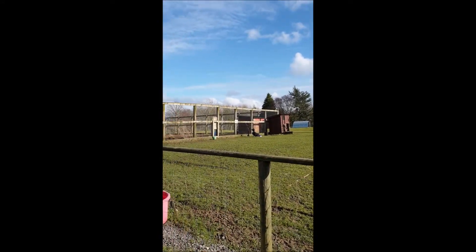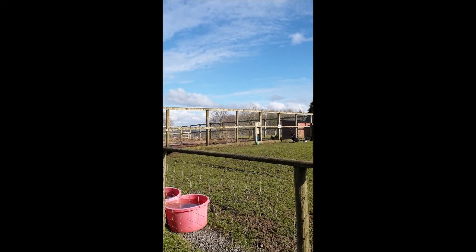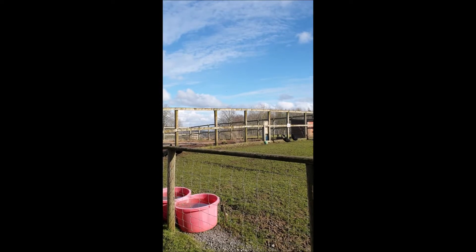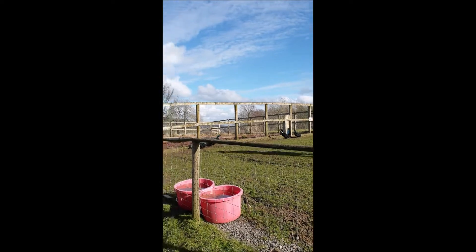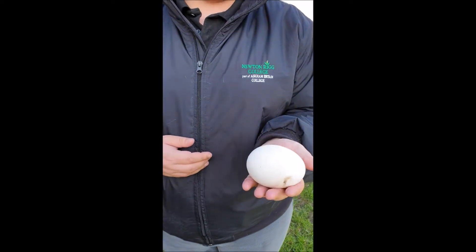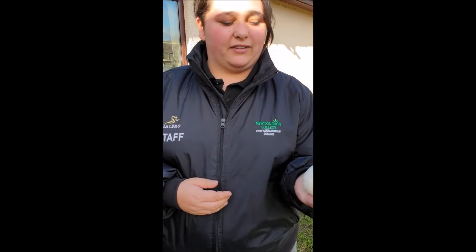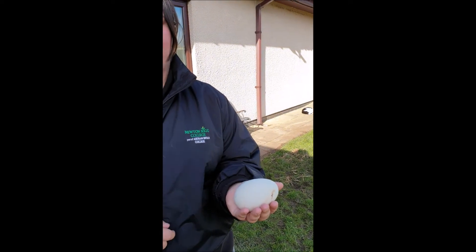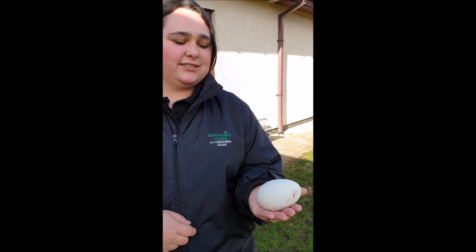And then over here we have our duck pond, ducks, and we have geese at the moment. One of the geese is actually a female and she's laying eggs, and Sophie's just been in checking the eggs. Hey Sophie, what have you got? I've got one of our goose eggs. How fantastic! And we're not leaving it with Mum? So we can incubate them — we've left some with Mum but we took one out. We're going to mark it so we know how many eggs she's got at the moment. She's got six. How amazing! Thank you Sophie!